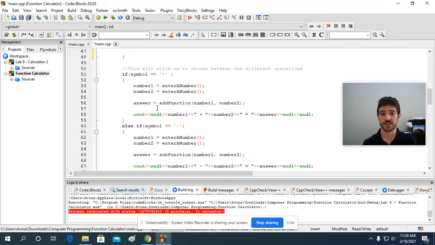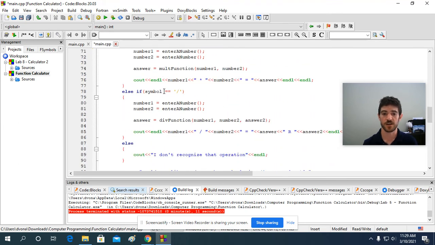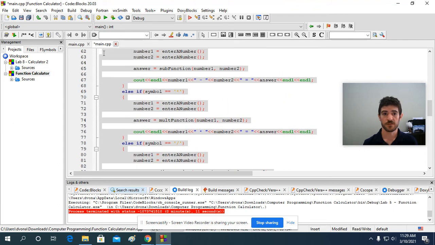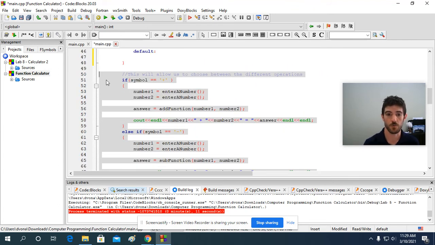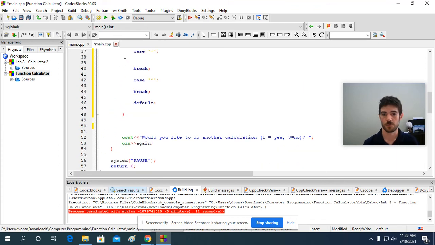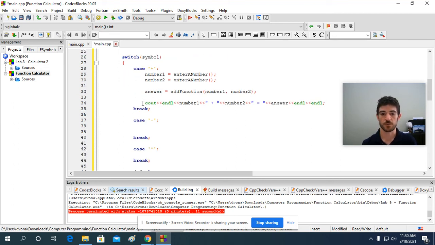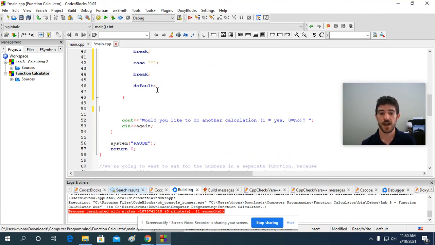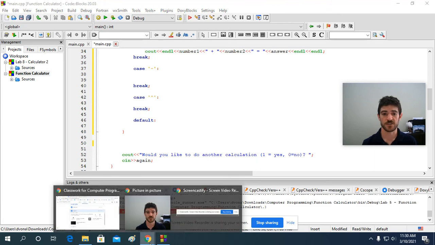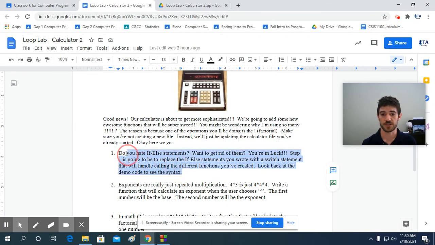Once you've converted the existing stuff over, addition, subtraction, multiplication, division, you can totally get rid of this if-else statement. Once you've converted everything and it's working, you can totally delete that out. It's no longer necessary. So at the end of this lab, you're just going to have one switch statement that goes between the different operations, addition, subtraction, multiplication, division, exponent, factorial, and permutation, and you can get rid of the if-else. That should get you started. Again, the first exercise in the lab is just setting up the switch statement and getting rid of the if-else that we set up the first time.